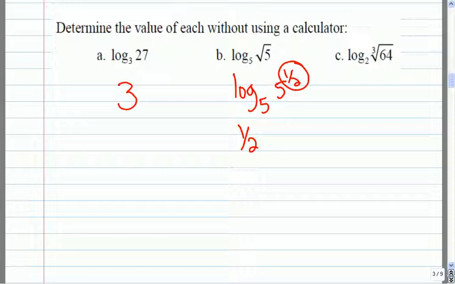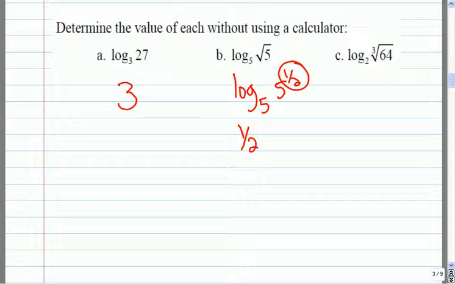So see if you can work out how to do the next one. It's going to take a little bit of jumbling around, but see if you can come up with what's the log base 2 of the cube root of 64. So some people seem to have an answer awfully quickly. Ming, how did you know that answer so quick?